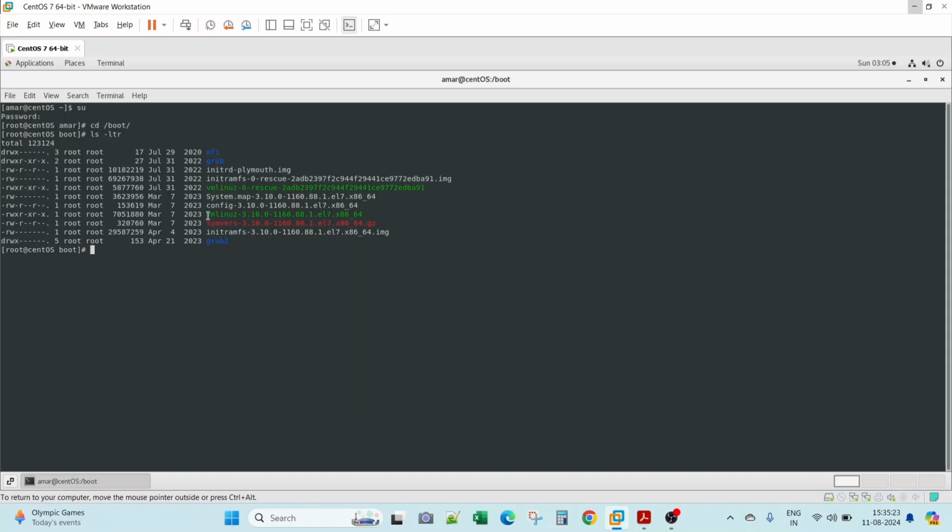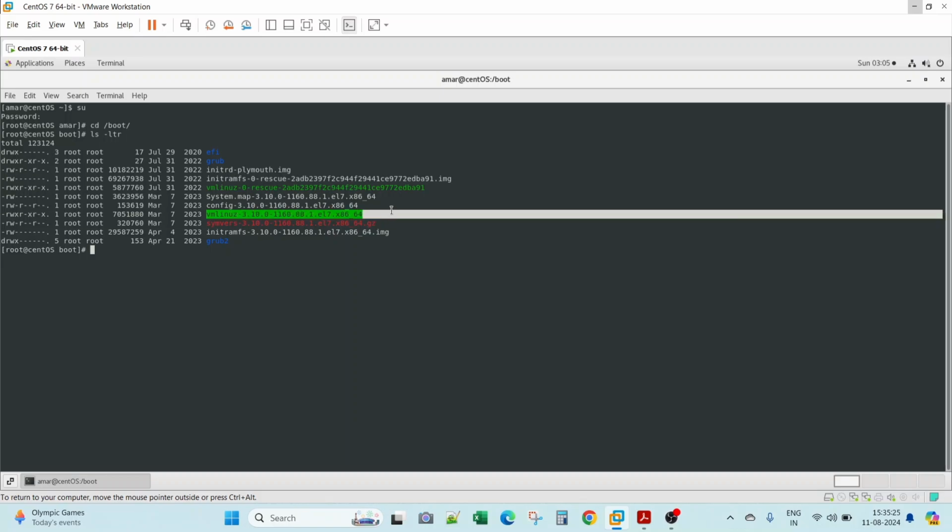You can see vmlinuz, initramfs. These are the kernel files which you will find in the slash boot folder. The slash boot folder basically contains the files which are bootable, which are helpful during the boot of the system. You just need to remember, nothing else.